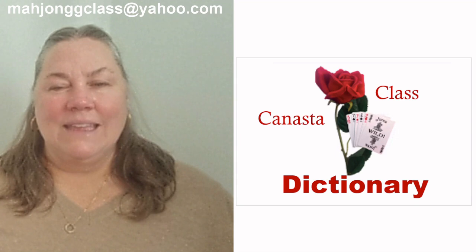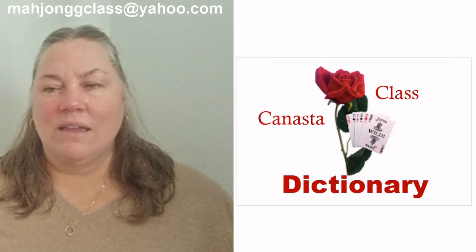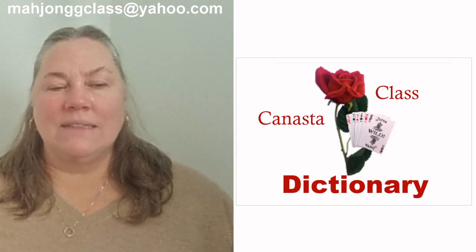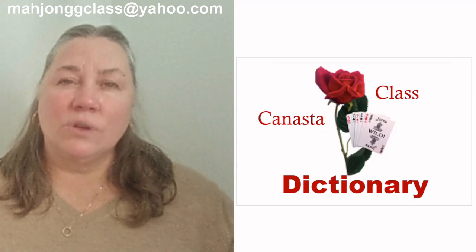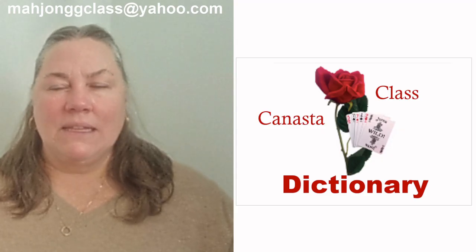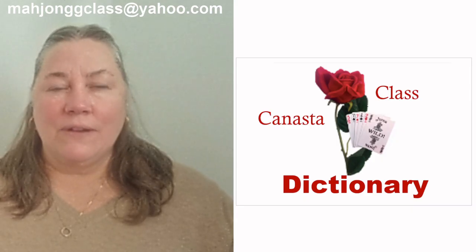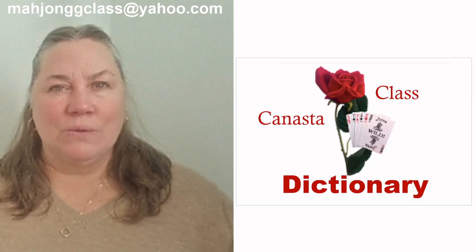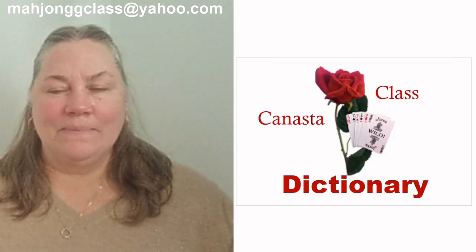We're discussing the Canasta Class Dictionary. As I mentioned, you can purchase this by emailing me at mahjongclass@yahoo.com. Canasta Class Dictionary is 37 terms and definitions, and it's $9.99 for the PDF, and you can print it on index cards that you can have for your reference, or you can just leave it on your computer and scroll through them. It's a great resource for your Canasta game.